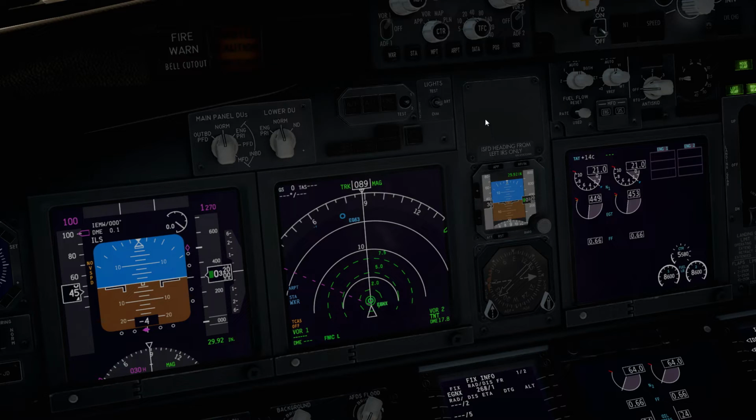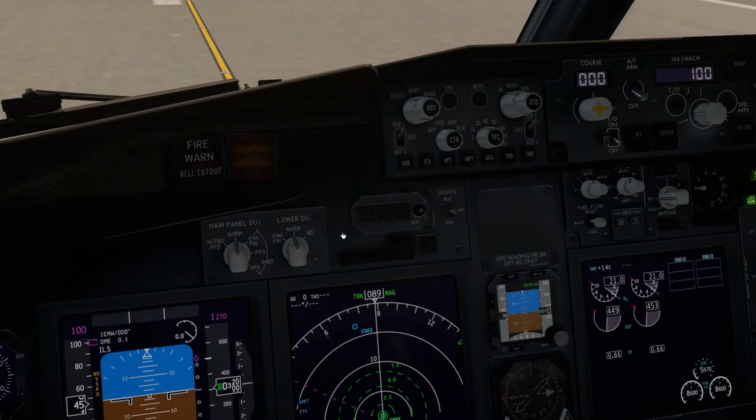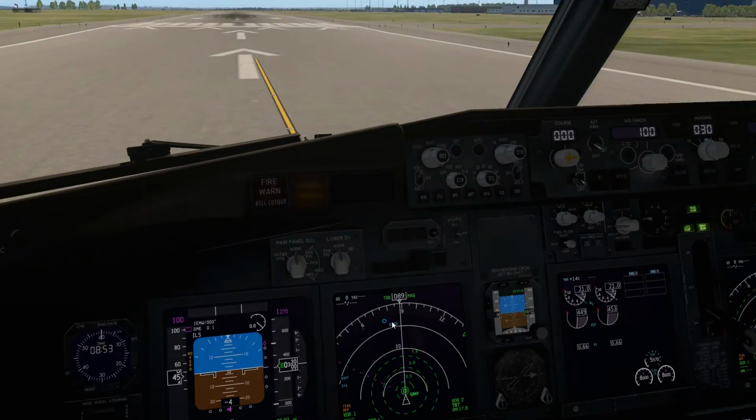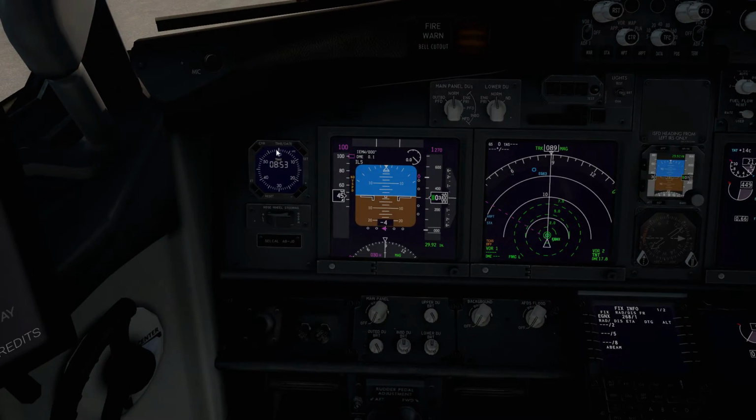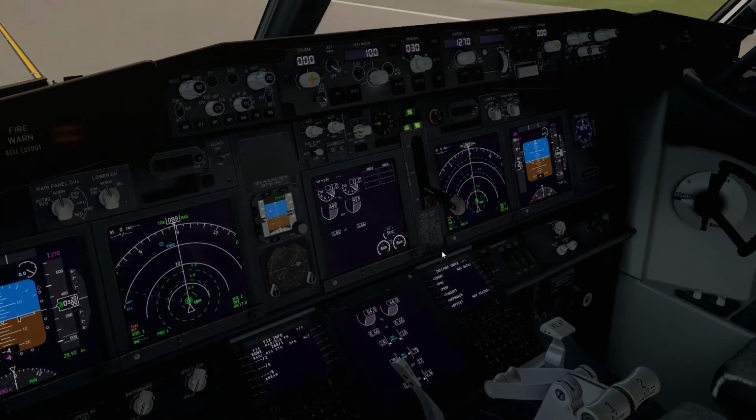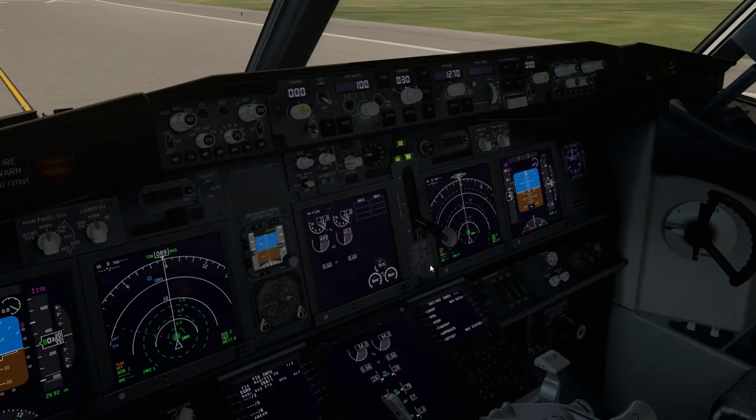We can also put up weather radar if we really wanted to. Obviously that's not going to work here at the moment, I don't think. We've got any weather around here, so it's pretty clear. So we've got that. That's wonderful. I love the way this looks. It just looks a little bit better in every which way.